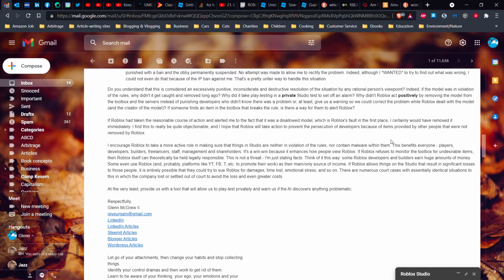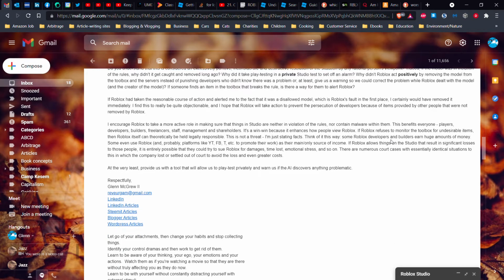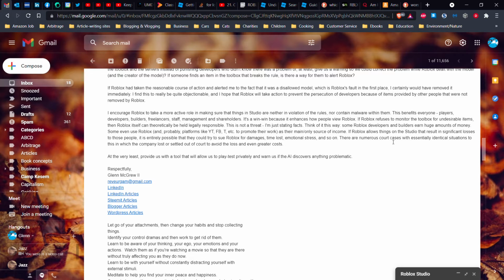If someone finds an item in the toolbox that breaks the rules, is there a way for them to alert Roblox? I later found out that there is actually a way to flag items, although some of the options that should be in there are not available. If Roblox had taken the reasonable course of action and alerted me to the fact that it was a disallowed model, which is Roblox's fault in the first place, I certainly would have removed it immediately.